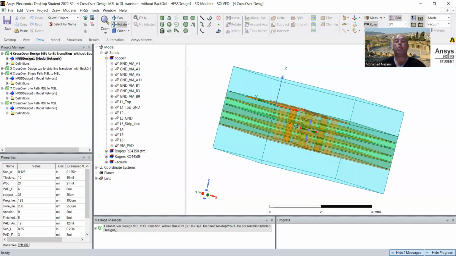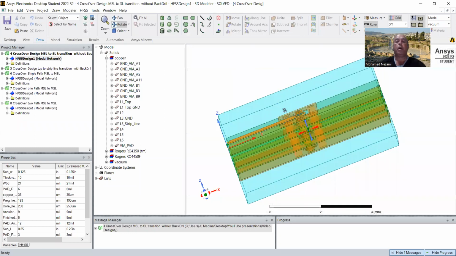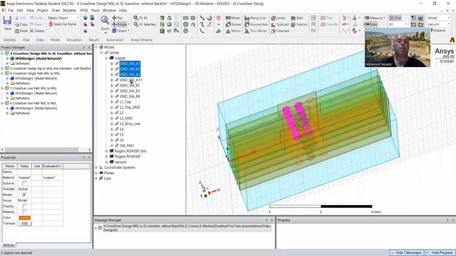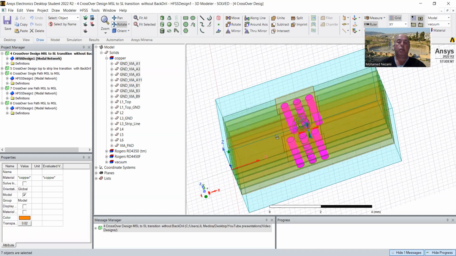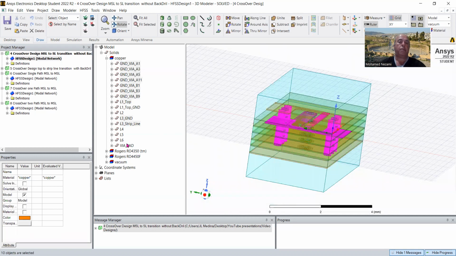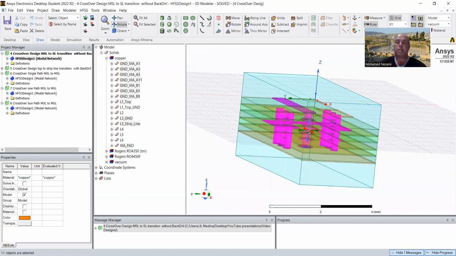This is the first one, with the, let's highlight the main parts of this transition. Let's highlight the via. This is the transition right now.